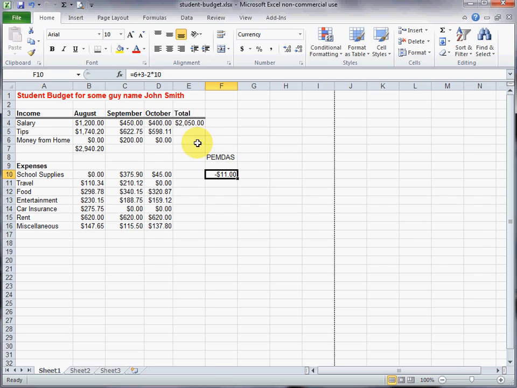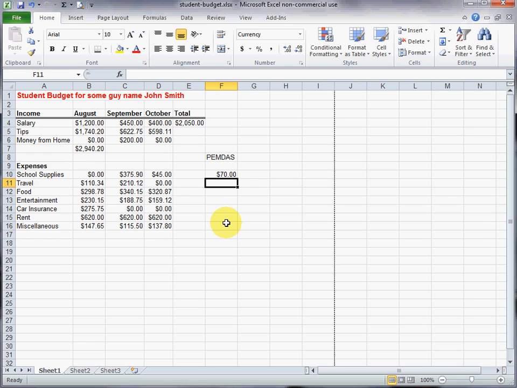Anything in parentheses do first. If I wanted to make it do all my addition and subtraction first, then I would edit my formula, and I just clicked on the formula bar to do that, and I'll put parentheses before the 6 and after the 2, and I will do all of what's in parentheses first, and then finally take that total, whatever that is, it's going to be 7 of course, and multiply it by 10.